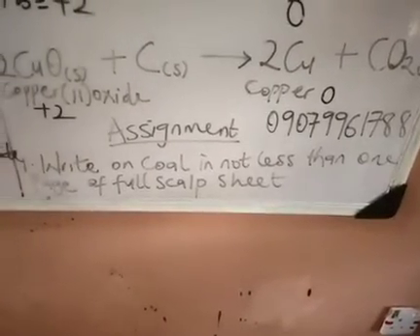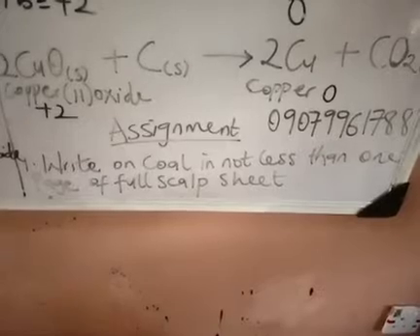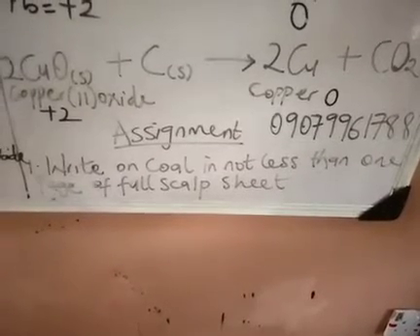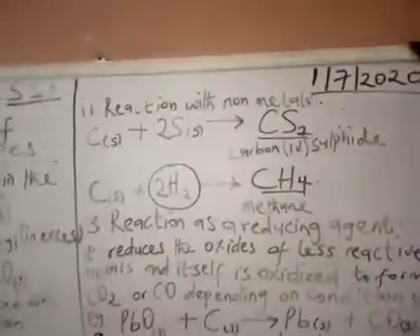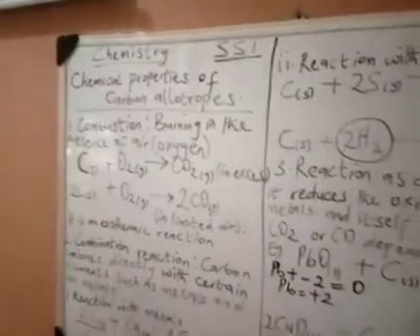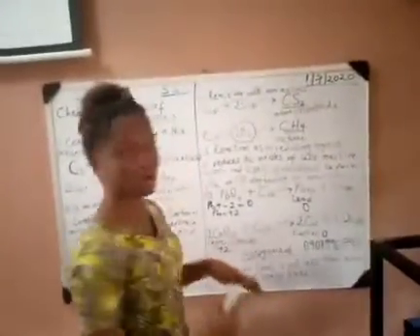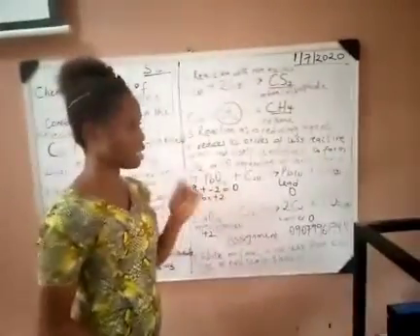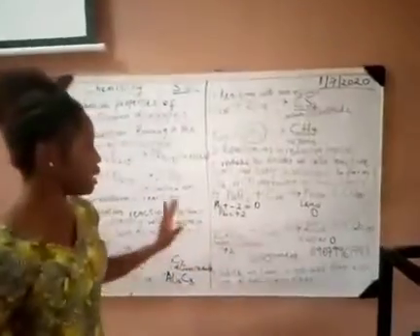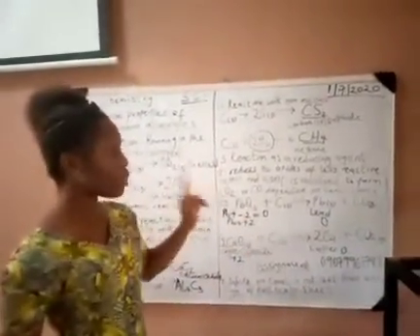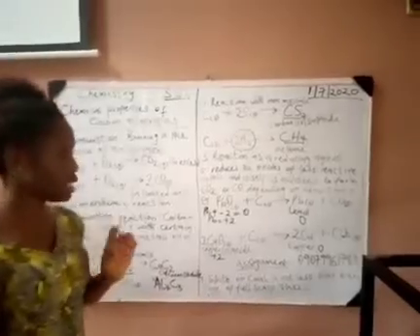We saw the chemical properties of carbon allotropes. We saw combustion reaction or burning. We have seen combination, bringing 2 different molecules or compounds together to form one. We have also seen reaction as a reducing agent, reducing an oxide of a less reactive metal to a lesser one, giving a lesser oxidation state, or bringing the metal into just an ordinary metallic state. But in the process, carbon is being oxidized. That is why it is a reducing agent.